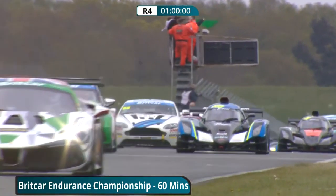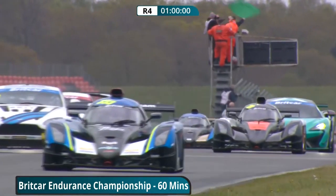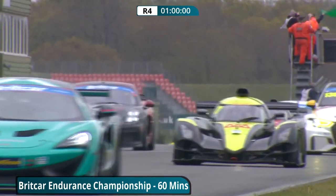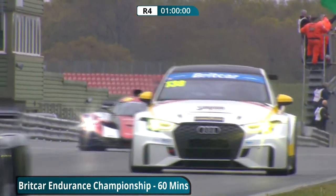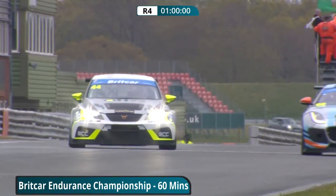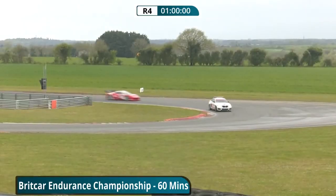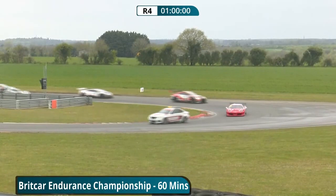Then on row 13, we'll see number 6, which is the Wells and Stewart BMW. Mark Stewart takes the start this time. Nathan Wells will take over. 84 is alongside them. That's the Bridle twins. They have a 5-second success penalty, and it will be Ed Bridle taking the start in their Praga.